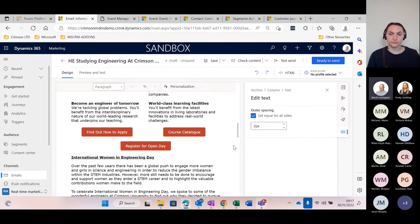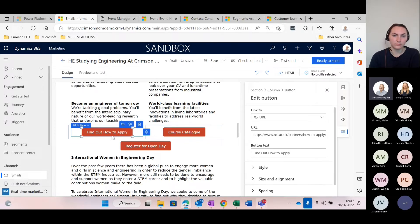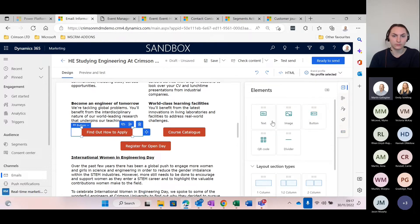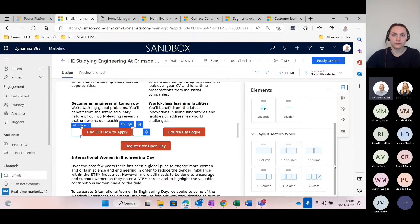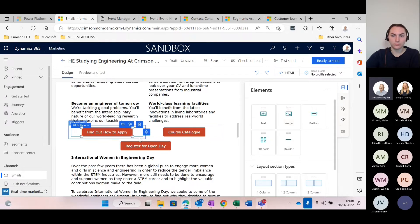The other thing always useful to put into emails is a call to action. You can see we've got some call to action buttons here, calling out that maybe the student wants to find out information about how to apply. All you need to do is add the button into the email — that's all done through these panels on the right hand side. You can see I've got elements here and all I need to do is drag and drop them. I can drag out various different layouts — single column, two columns — drop them onto the canvas where I want them in the email, and then once you select them, you can add in the various panels on the right hand side.